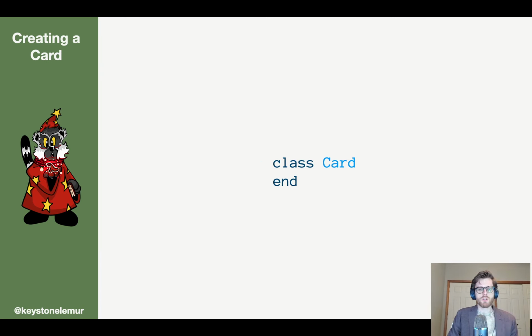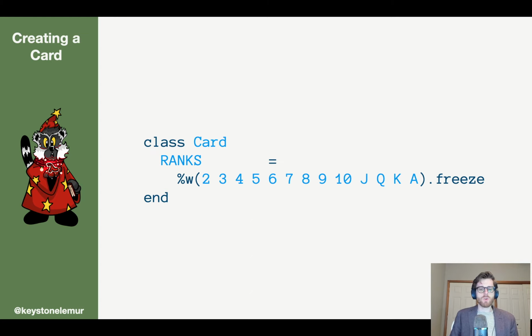Next, we're going to want to do something about ranks. Ranks go up from 2 to ace or ace to king, depending on your interpretation. For ranking purposes, though, we prefer this order. We also want all of them to be strings, so that we don't have to do any coercing downstream.